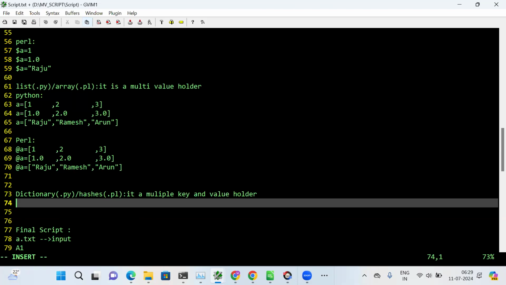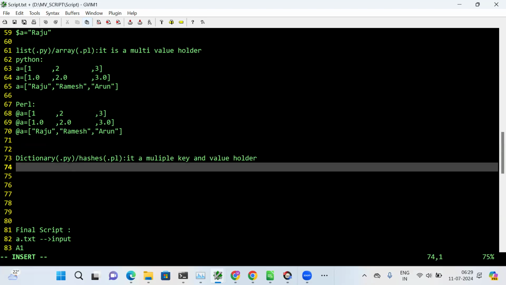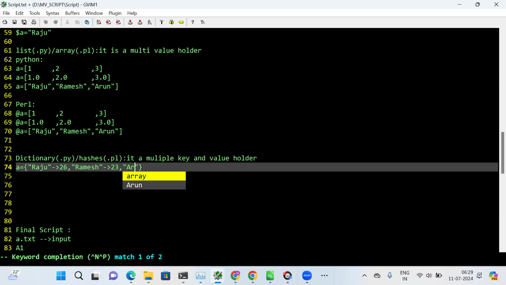Okay. So what do you mean by key and a value holder? Key.